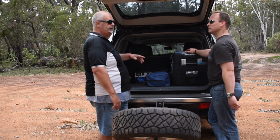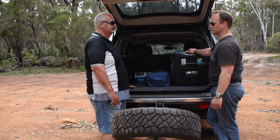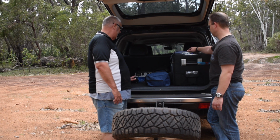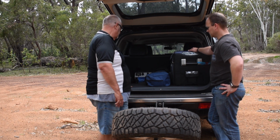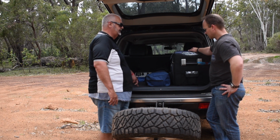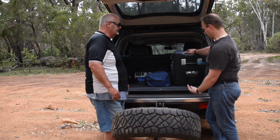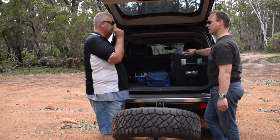Everything can come out, and you don't have to carry the weight. Yeah, and then you're back into carrying no weight, a normal standard vehicle to drive to and from work. Yep. Right, that's actually really, really good. Now, I notice that you've got your storage under here. Is that where the spare wheel used to live? No, that used to live underneath, but you used to access it, wind it down through there.